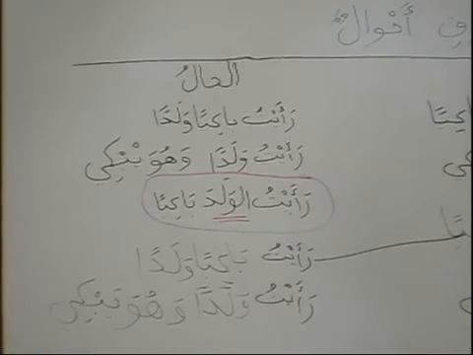Okay. Now when we do the main lesson, you are going to tell me where there is a hal. Is the hal mufrad? Is the hal al-jumla? Or is the hal being connected with some connector? We will only think about a connector when the hal comes as a jumla ismiya or jumla fi'liya. If it is mufrad, you don't need a connector. Are you with me, brothers and sisters?